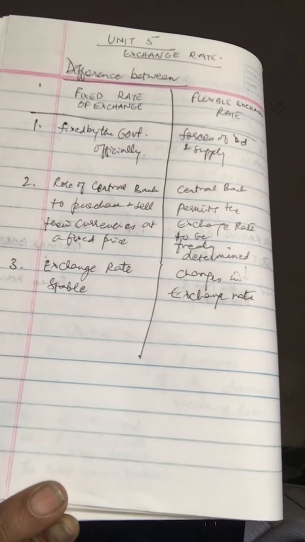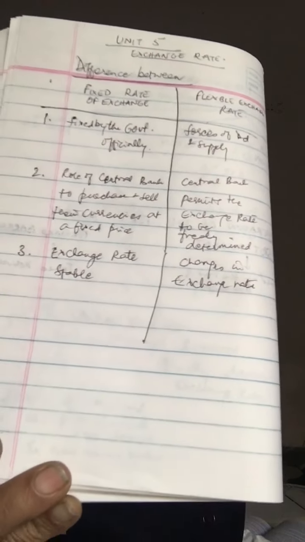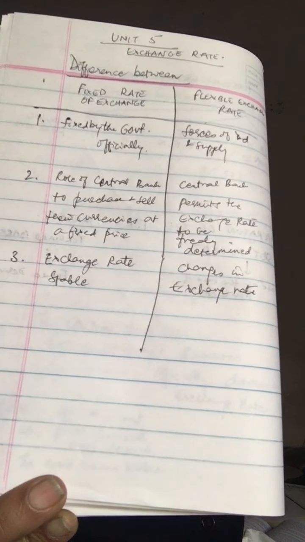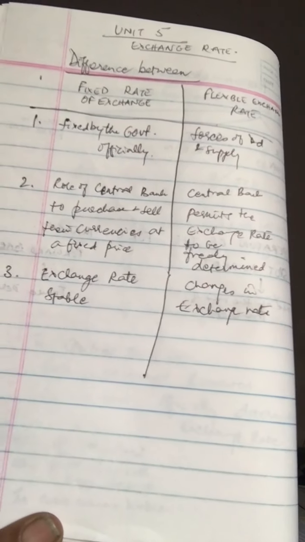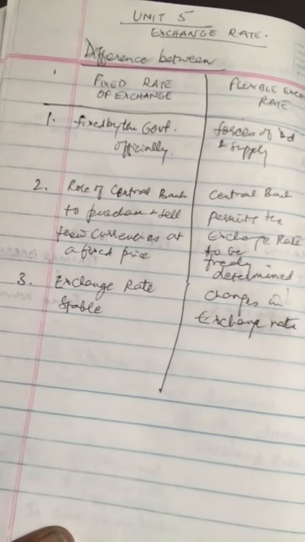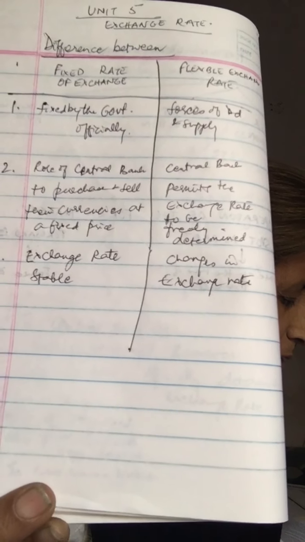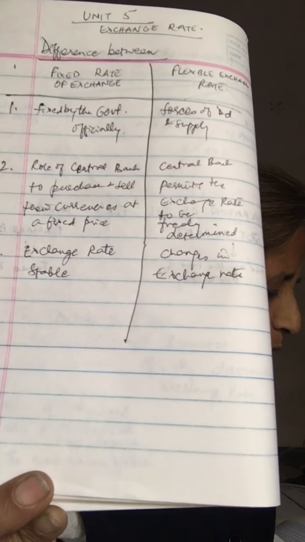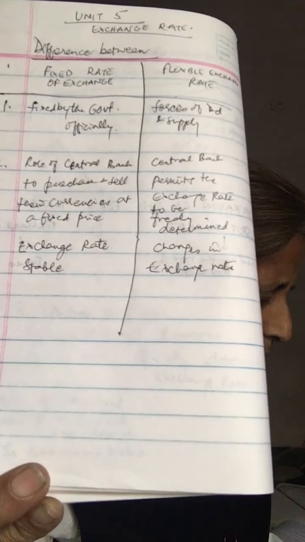The meaning of flexible is what? Ever changing. So let me talk a little about fixed exchange rate. Under this fixed exchange rate system, the government fixes the exchange rate at a particular level. The central bank actively uses its foreign exchange reserves. Now, we have what is known as foreign exchange reserves when we do balance of payments. We'll come across this term, so just keep a note of it, foreign exchange reserves. So it actively uses its foreign exchange reserves to maintain the officially determined exchange rate.